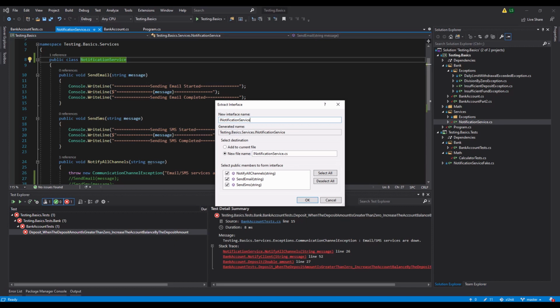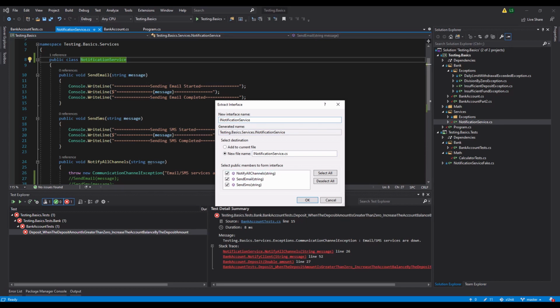So for now, we say notification service, so we're going to say INotificationService. The I denotes that that's an interface, okay? It's not like it won't work if you don't have the I, it will. The problem is that if you don't follow convention, we won't know if that's a class or an interface, because there's no way to tell when you're looking at both NotificationService.cs. But if you put the I, we know that, oh, that's an interface, okay?